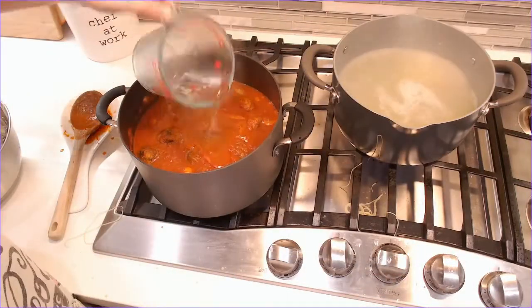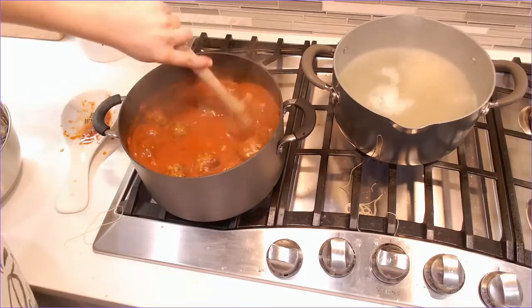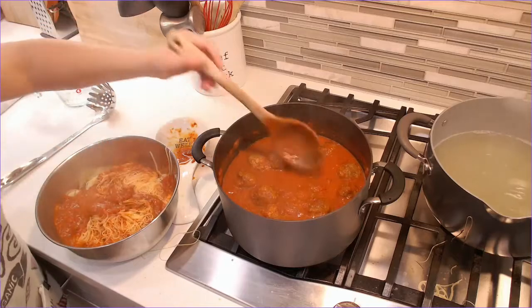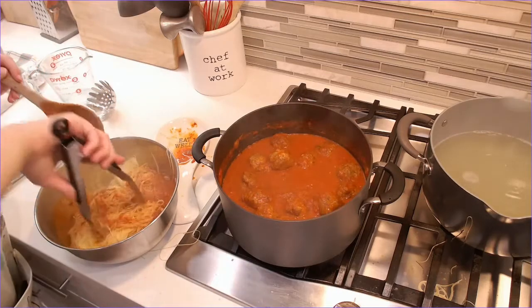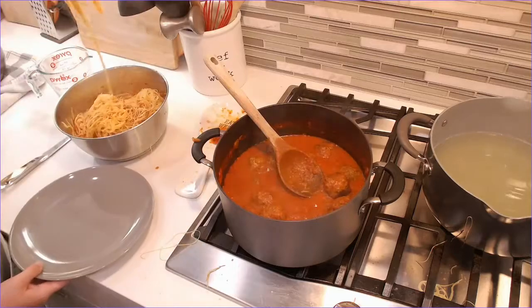I take about a half a cup of pasta water and add it into the sauce and mix it well. I take some of the sauce from the meatballs and sauce, add it into the pasta, and I coat the pasta by stirring it. I like to use tongs to really circulate the sauce among all the pieces of pasta.